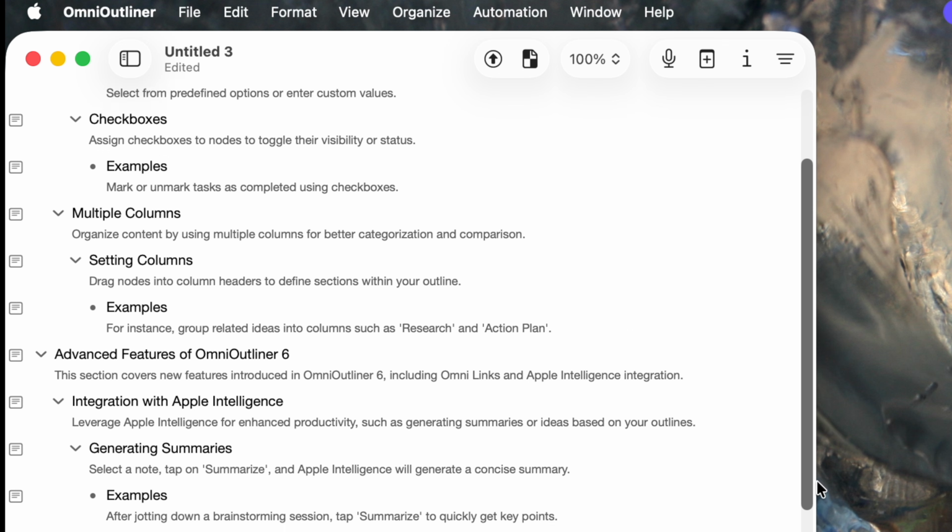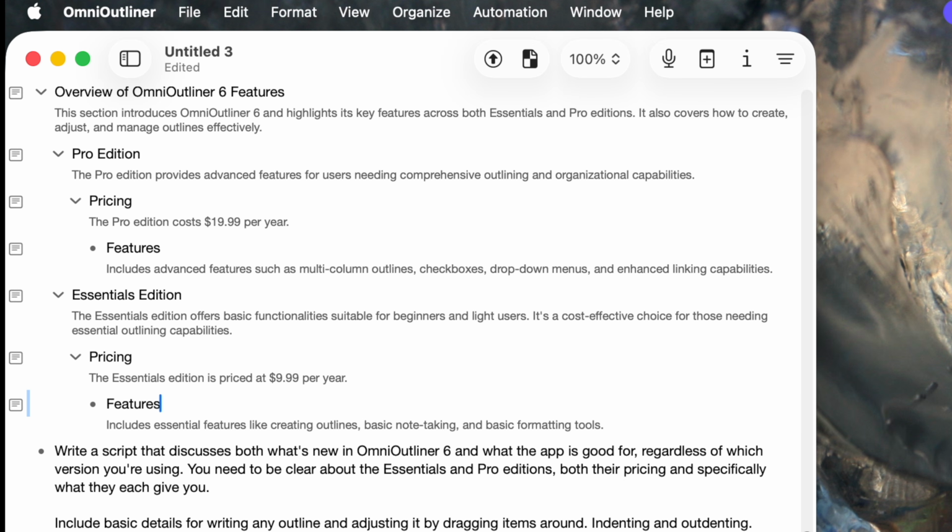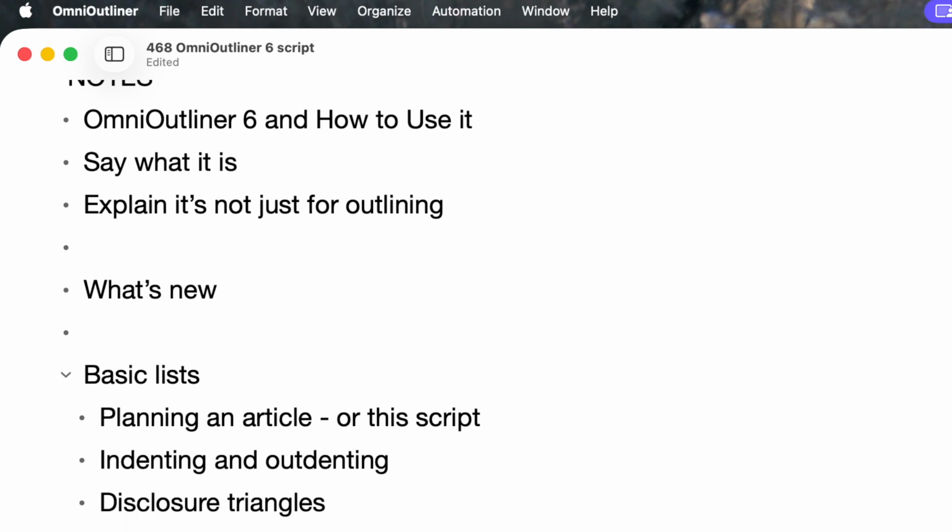I'm not using it. Actually, I thought it was a bit odd, really. Some bits seemed to be in the wrong order to me, but, you know, for 30 seconds waiting, sip of a cup of tea, OmniOutliner gave me, I was going to say a decent start, but it was more than that. It was a pretty comprehensive start, wasn't it?